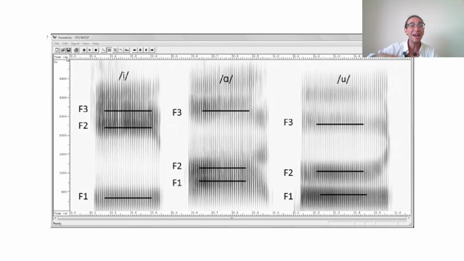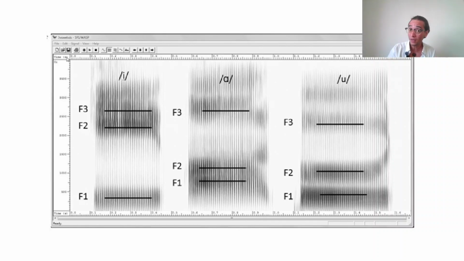But that fundamental frequency is not going to change the actual vowel sound. That's why a baby, well, maybe not a baby, but like a toddler, and a very deep voiced adult can still speak the same language, right? Even though they're speaking at very different pitches, we recognize that the vowel sounds are the same.